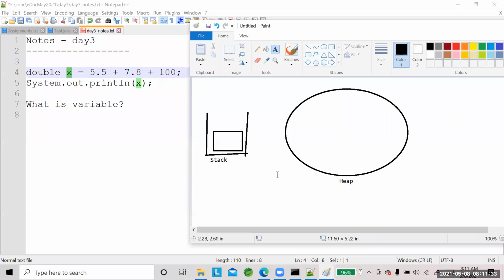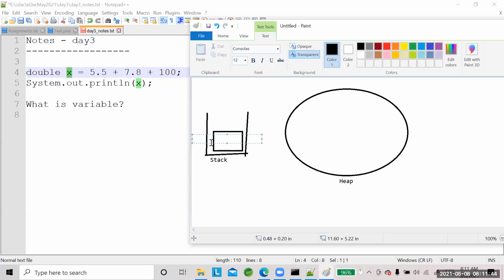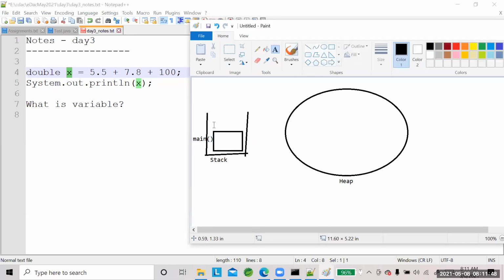Now, there are two most important memory areas. One is stack, the other is heap. And this is your main method. Let me write here: this is your main method. For every method, there is a frame in the stack.